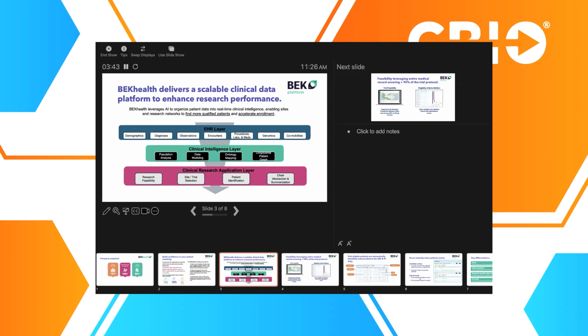We do all this by creating a robust data platform that has essentially three layers. We connect to the underlying EHR. We have 30 plus EMR adapters, representing almost 90% of the marketplace, from Epic and Cerner on the hospital side to eClinicalWorks, NextGen, ModMed, Athena, and many others on the ambulatory or physician practice side. We take all that data, both structured and unstructured, and pre-process it. We extract all of the unstructured data out of the medical record, and we normalize it against our ontology and create a searchable and queryable database for our customers.